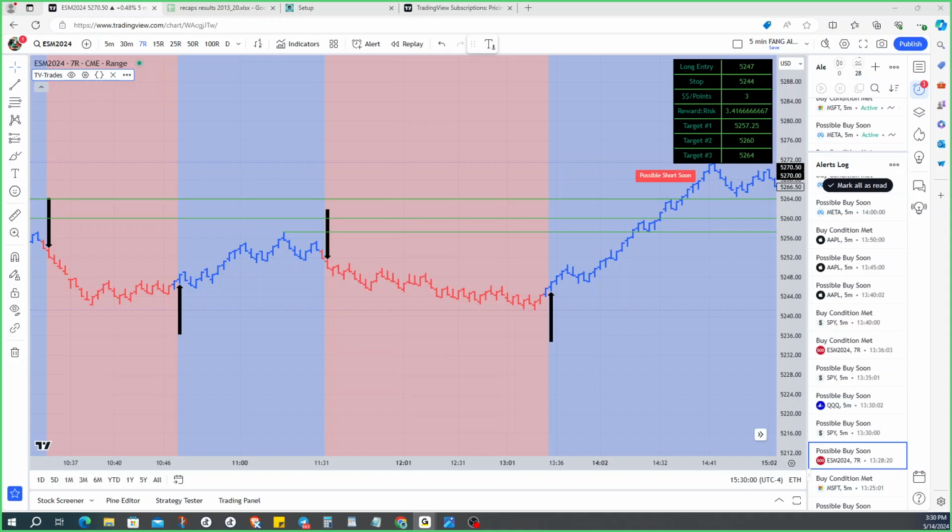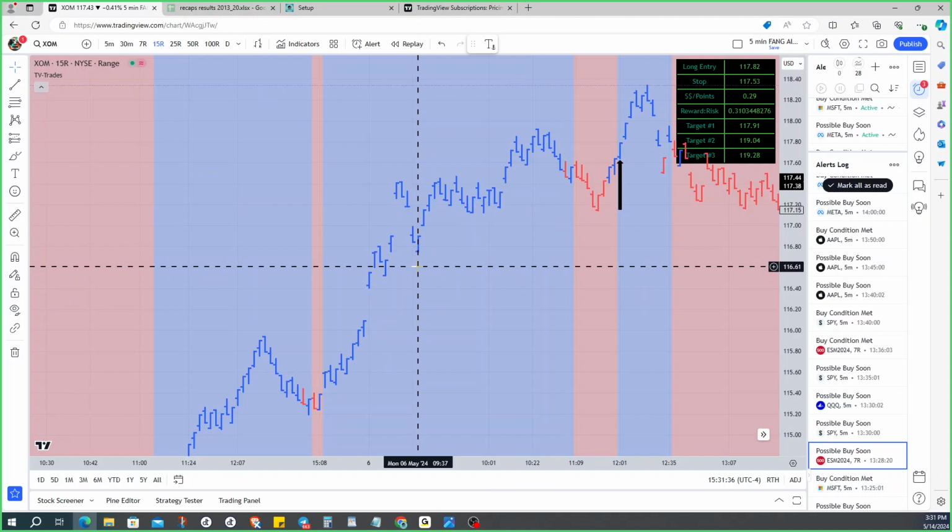Let me see if I got anything else in here. Let's undo that and undo the shorts. Okay, so usually at the open it's going to be like this. Oops, what the heck, man? Usually at the open it's going to be like that. That was at the close, but usually at 9:30 he's going to have something right in here that's going to give a long trade. And he does it most days. Right here, that was in the middle of it. But I know he's making $500 to $1,000 a day making that one trade.